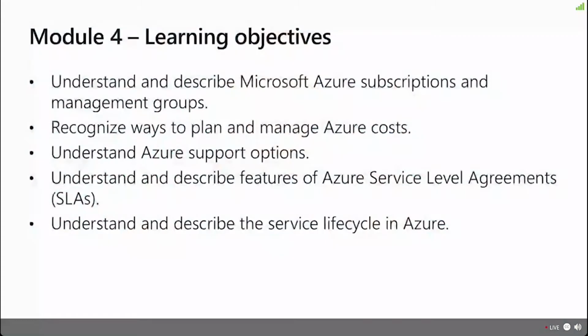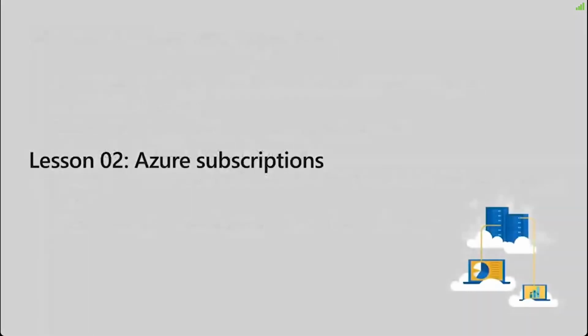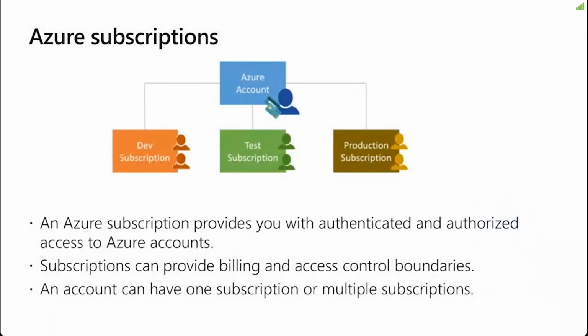Show you some resources, the calculator, the free services, things that you might use in your day-to-day job, especially if you build projects in Azure, you're going to have to know how to estimate it. So inside this section, we're going to talk about all those key things that govern cost, our subscriptions. We'll talk about service level agreements, especially when you use more than one Azure service. You have to understand how to create what is called a composite SLA, so you know what the support is that Microsoft's going to give you for that solution that uses multiple services. So let's hop right in and start with the first one, subscriptions.